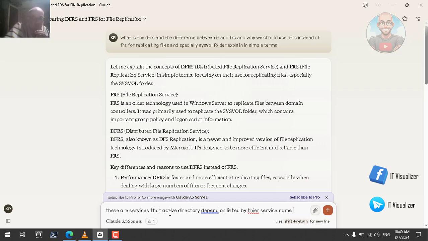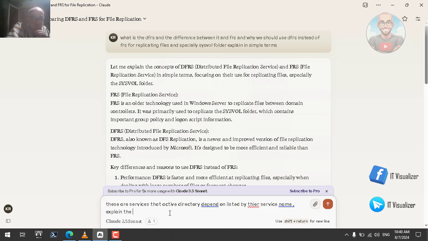Let's tell it to explain the relationship between these services and the functionality of Active Directory.